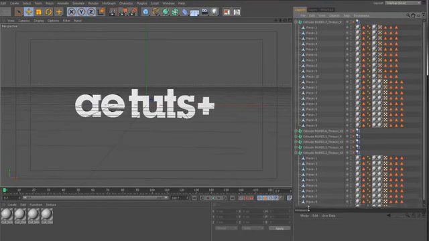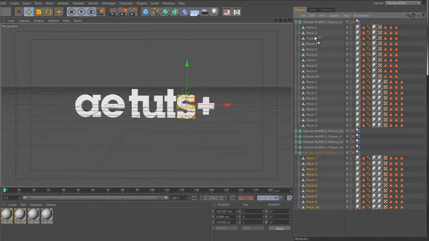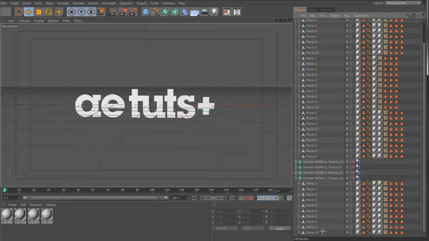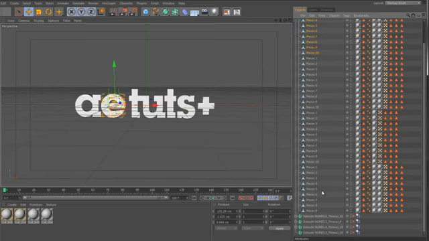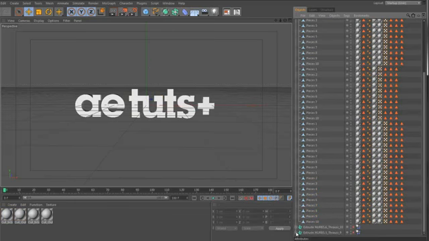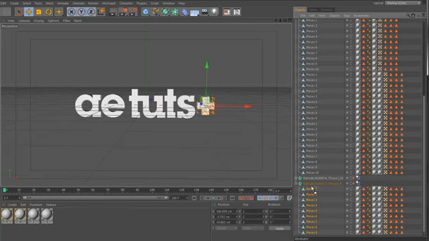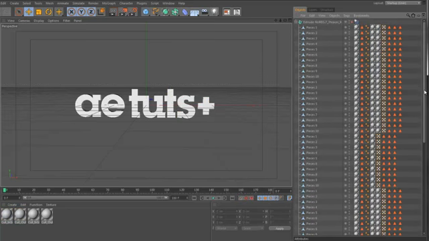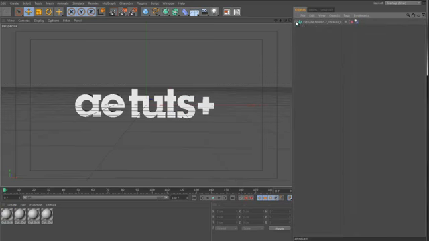And we'll just do that for all these fragment objects until we just have one. Okay, all the pieces are within this one fragment object now.